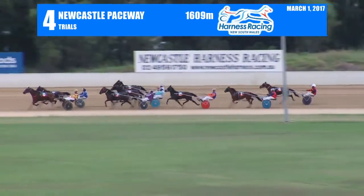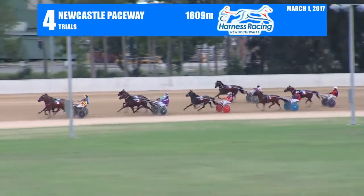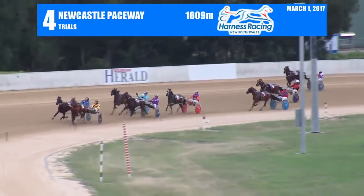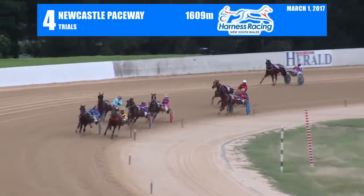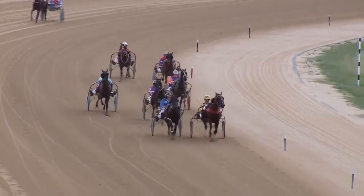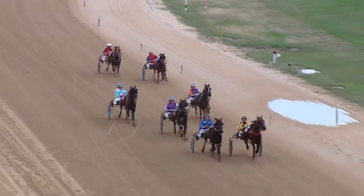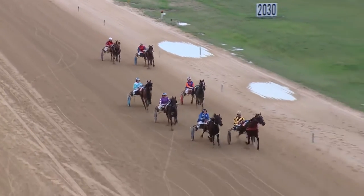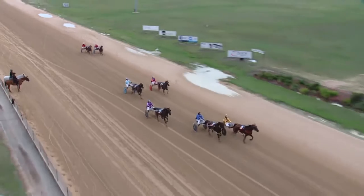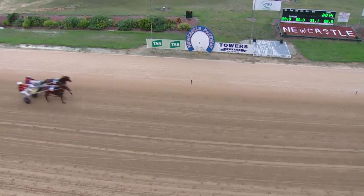Lightning Scooter leads, Dynamic Archie alongside — It's Raining Men has galloped and is out of contention. These two leaders come away from Casual River and My Mateship under the bat, with Abstract Hand Over behind those. Lightning Scooter on the inside, Dynamic Archie moves up on the outside, and they go together out in front of Casual River and Abstract Hand Over. My Mateship on the inside — Lightning Scooter fighting back strongly.